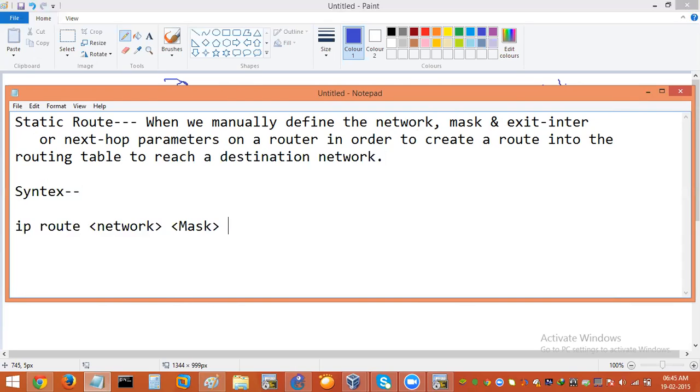And then either exit interface or next hop. This is what the command syntax is going to be to define a static route on a router. Just note it down.